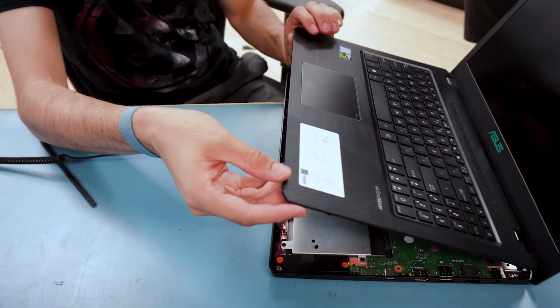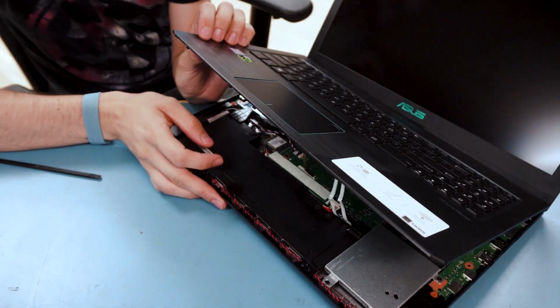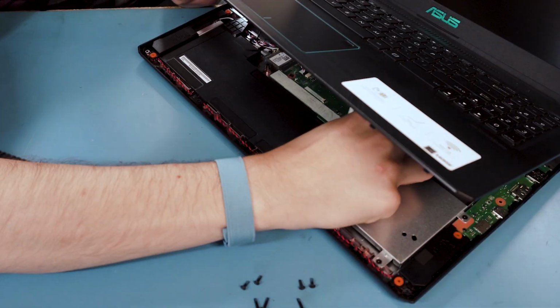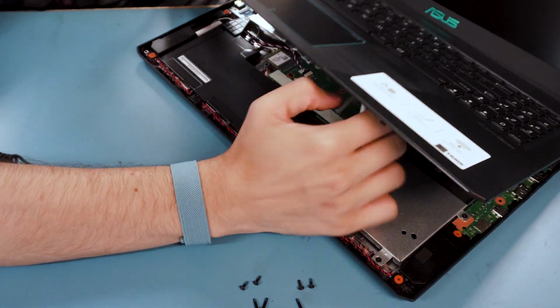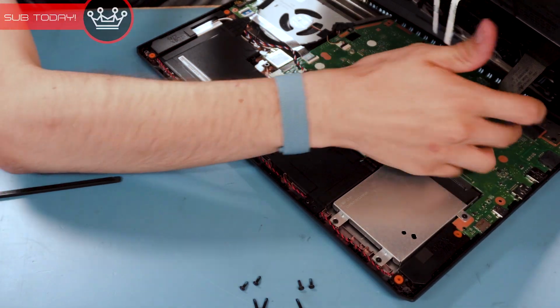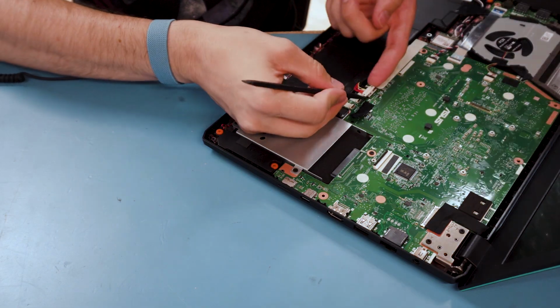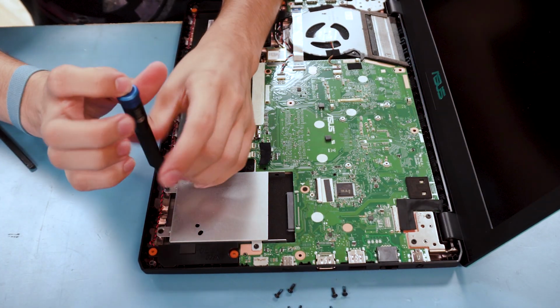Now that the palm rest is loose, you can see all these little ribbon cables that hold the keyboard on. Undo these clasps. Just some tape. Undo the battery.